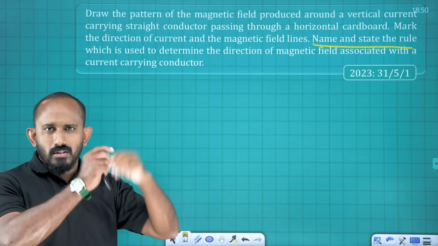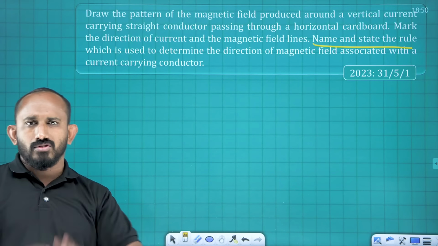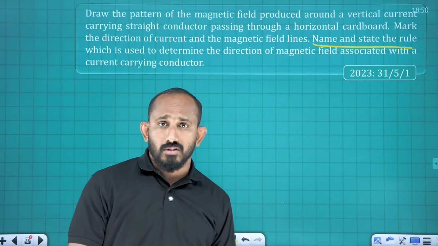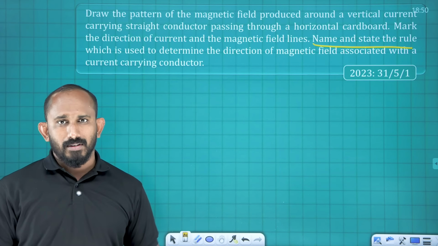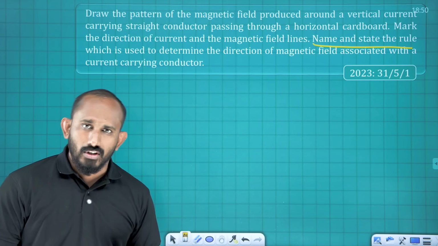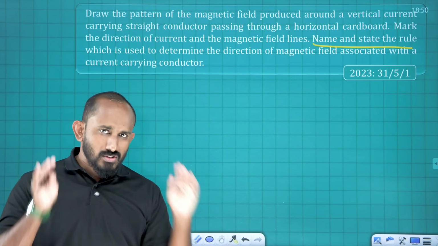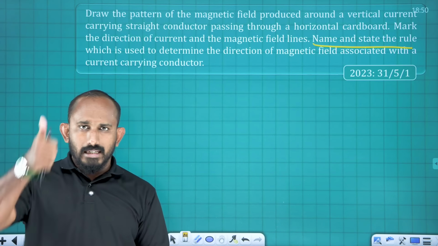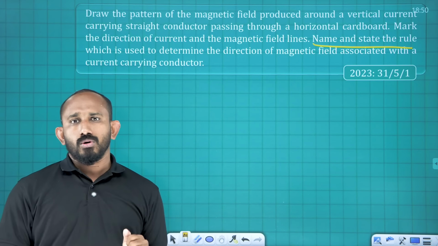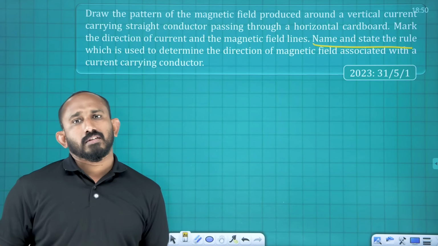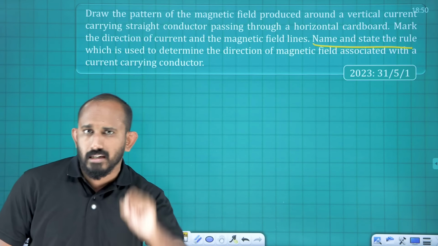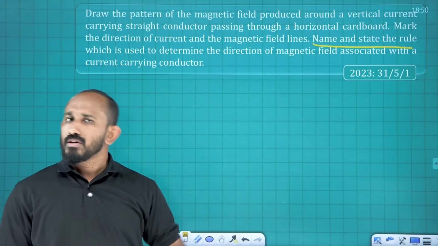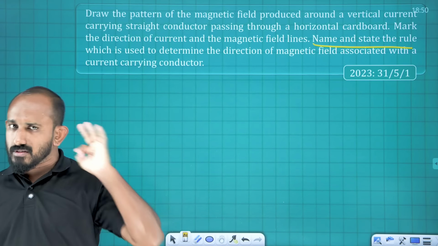See, it's the same question, with some additions or model changes. In a different region, the same question came. That is how the pattern of the question is, and for that only I kept this question here. Hope you are following. In the beginning I told you, in this chapter there are 2 main rules: right hand thumb rule and Fleming's left hand rule. You should be perfect on the statement. Refer to the exact statement from the NCERT textbook and study it. Definitely you can score 2 or 3 marks from that.